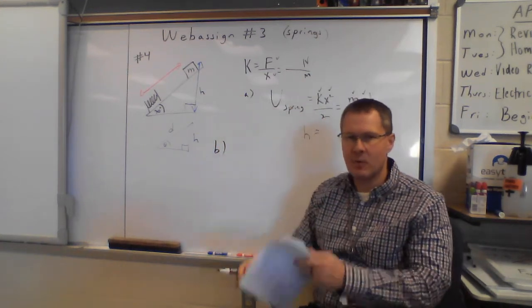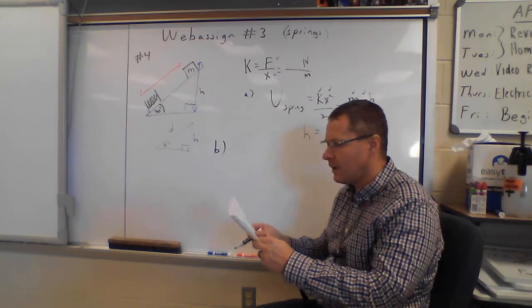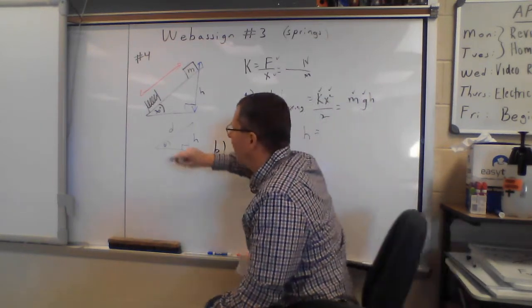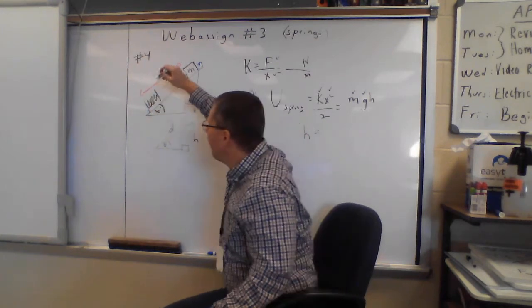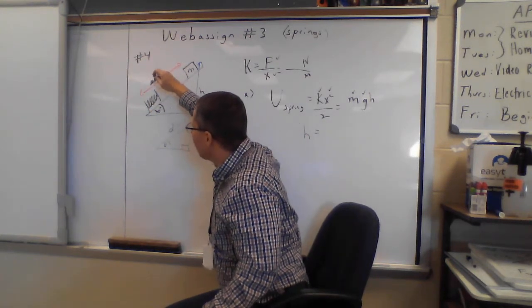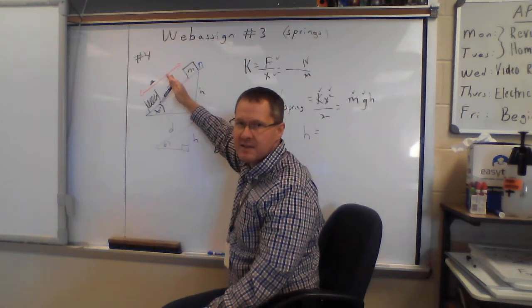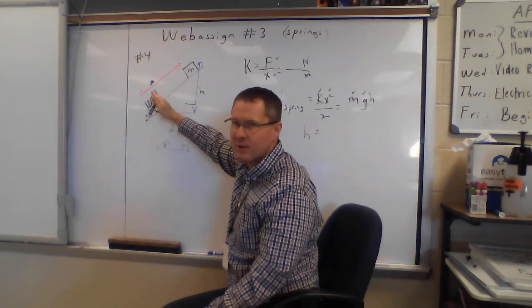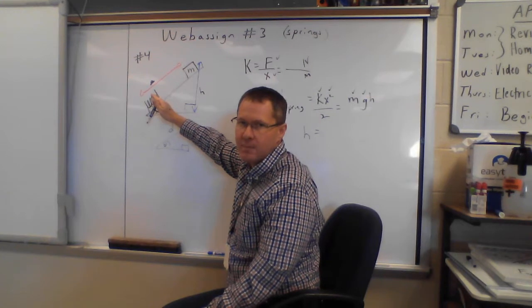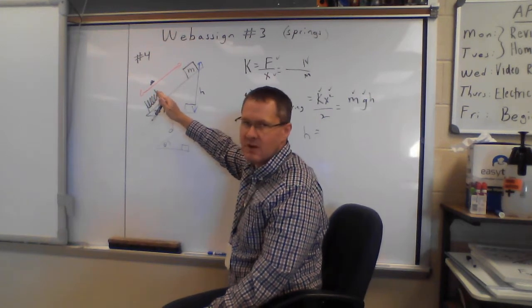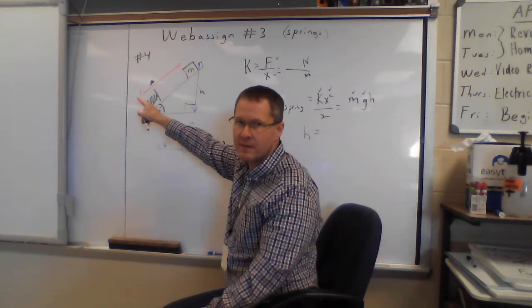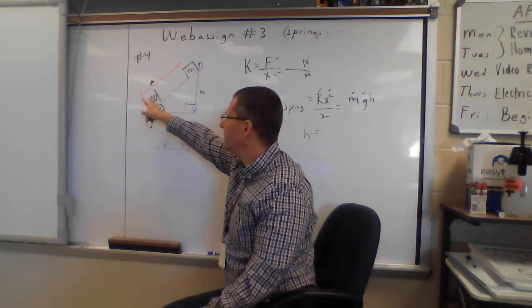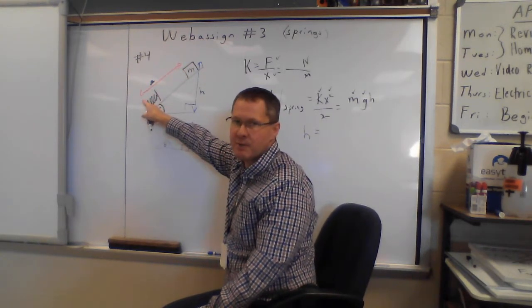Letter B is a little bit more tricky because it says, what's the speed of the block just as it touches the spring? That does not mean when it comes to a stop, because if it comes to a stop, that's just 0. They mean somewhere as it's going along, sliding down the hill, right before it touches the spring. And the hard part is, we don't off the bat know where that is, because we have found this distance here, but that's not the distance when it first touches the spring.